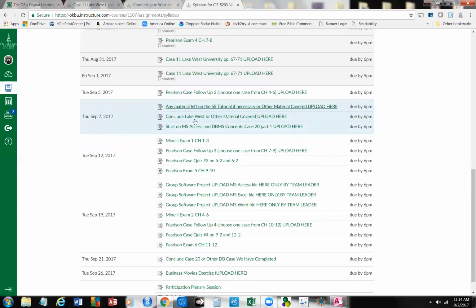So I know this will probably end up being a grab bag of everybody, but whatever you do, I'd like to see you upload three database cases. So this kind of gives you some flexibility. And Susan's Special Sauces is case 16, and it's over in the database cases. It starts at 106. This talks about doing calculated controls, form design, relationships, report design, and queries and things of that.